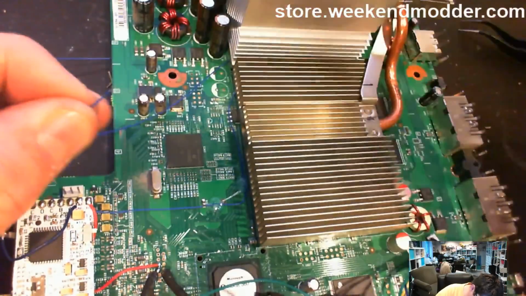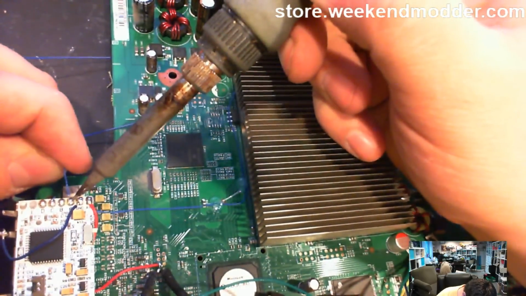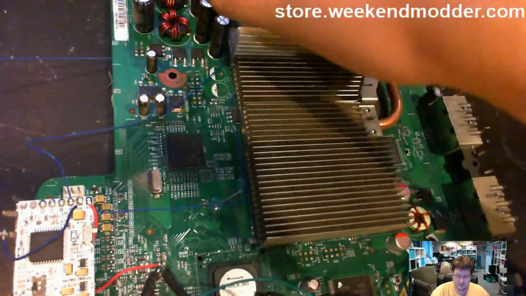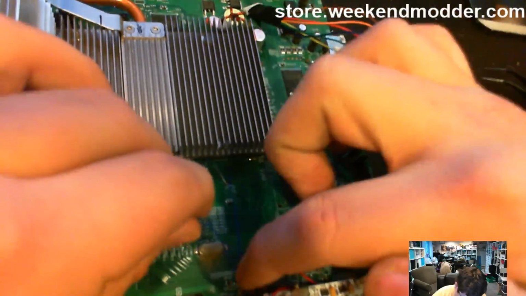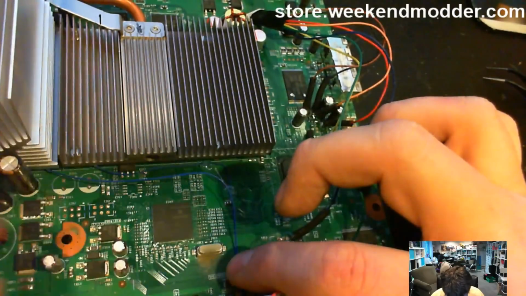Strip a bit of the wire. That time it worked well. Maybe it's operator error. And then again, I said this one was A. So we liquefy pad A, drop it in there. And then we want to follow the exact same wire route that we did with the C wire. A is PLL bypass, I think is the official name of that point.